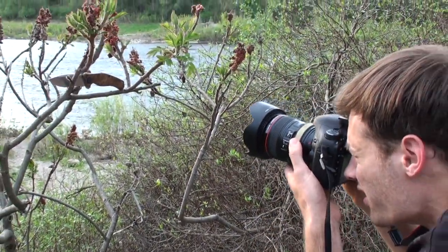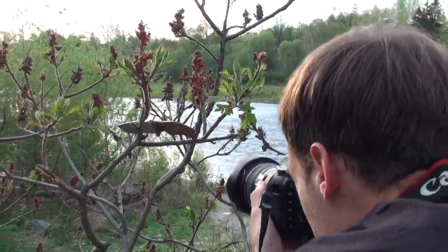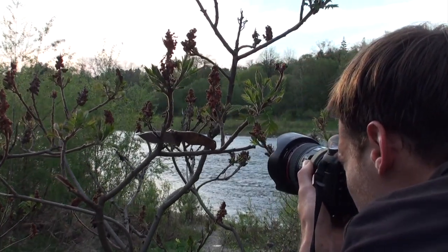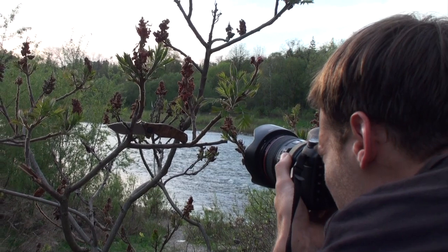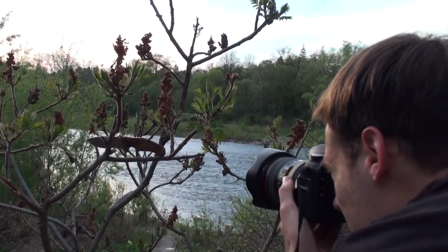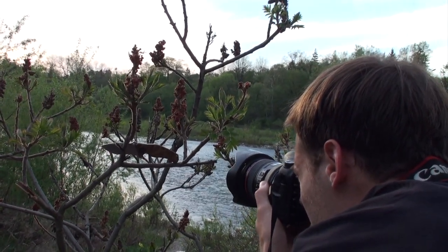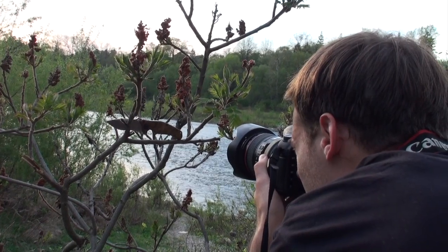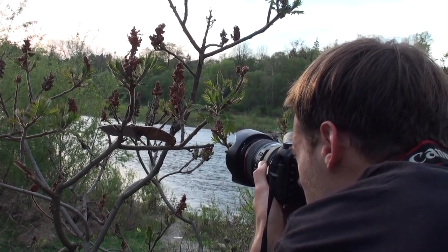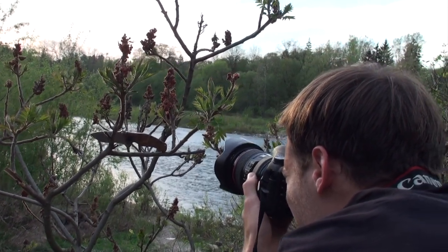I'm going to try to position my shot. I'm not going to go into all the details about how to expose a picture properly, because you can get that from any photography video, but I'm able to keep my ISO at 100, which is great. And I'm shooting my aperture at 6.3 and 80th of a second.